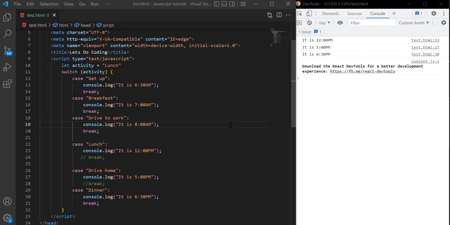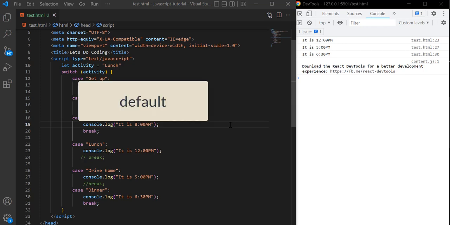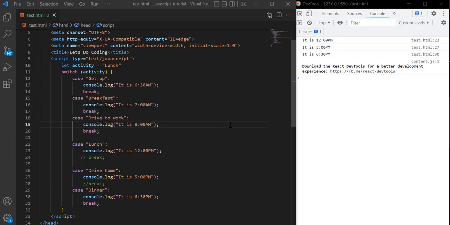There is a special case label, namely default. This works a lot like the else part of an if-else statement. If it does not find a match with any of the cases and a default case is present, then it will execute the code associated with the default case. Let's update our activity switch case and try to add the default into that.